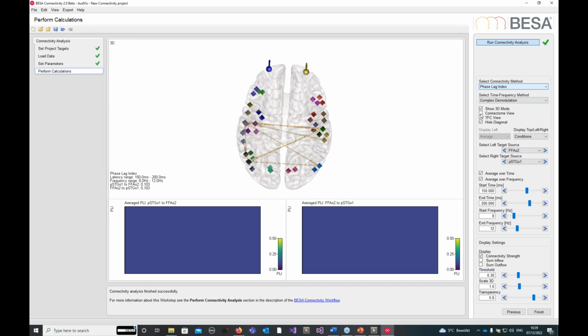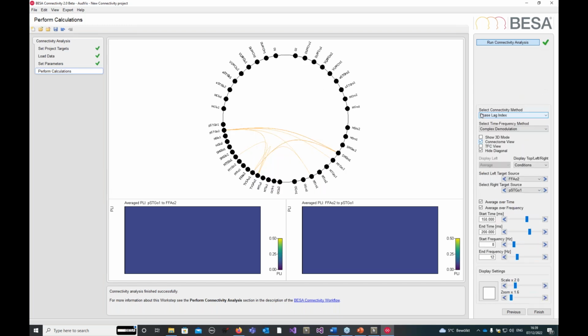However, I can also still see some activity along the left hemispheric side here. So let me go back to the connectogram view. Here I can see that indeed I have both, the interhemispheric and also the intrahemispheric connectivities. Now I can go back to my 4 to 7 hertz range and see which connectivity I have available there.